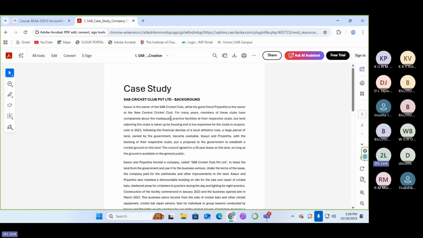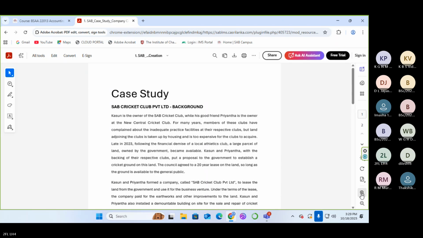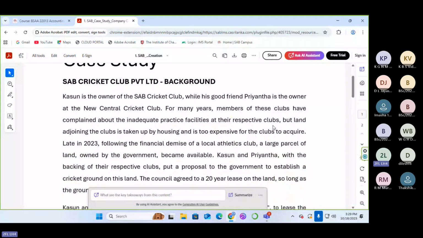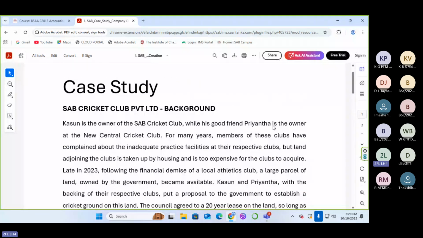Therefore, here in the LMS, under the current week, I have uploaded a PDF document called SAB Cricket Club Private Limited. The name is set as a familiar name to you. Right, this is about a cricket club. So I believe some of you are fans of cricket, and you will understand this industry.